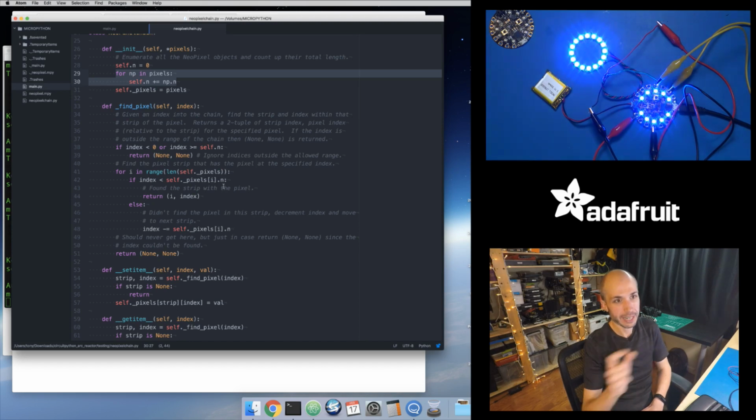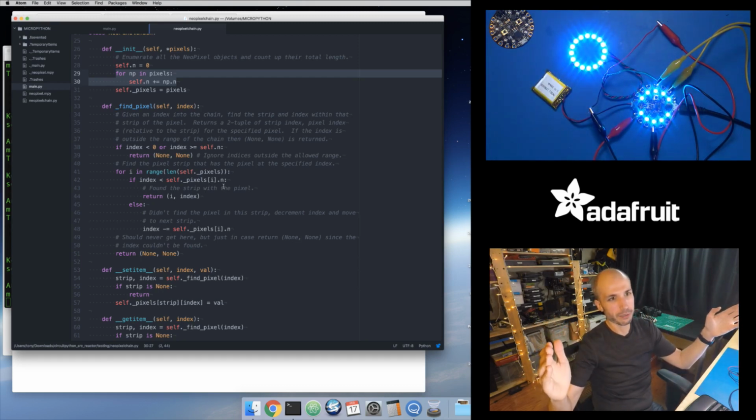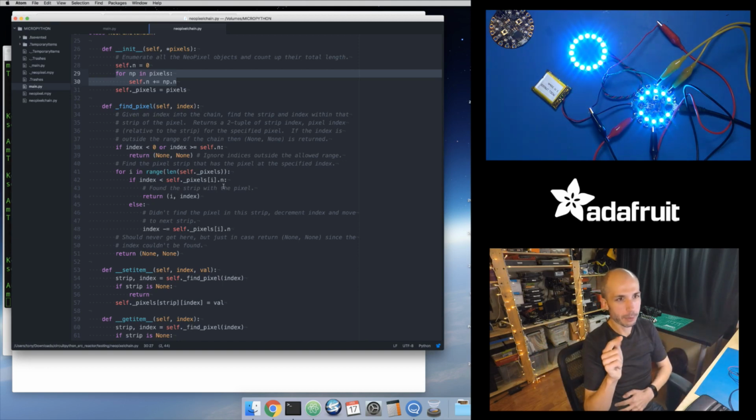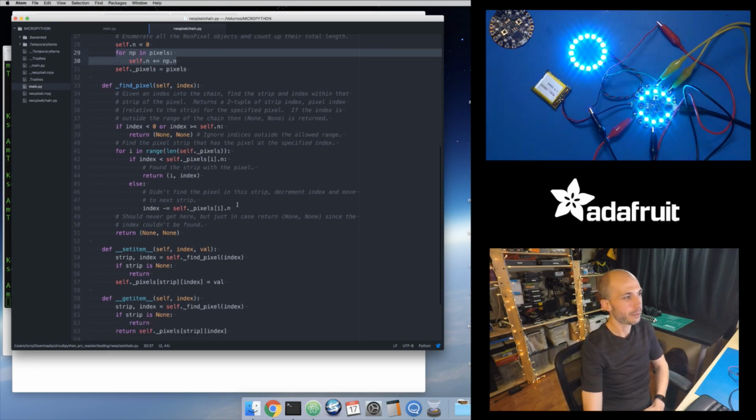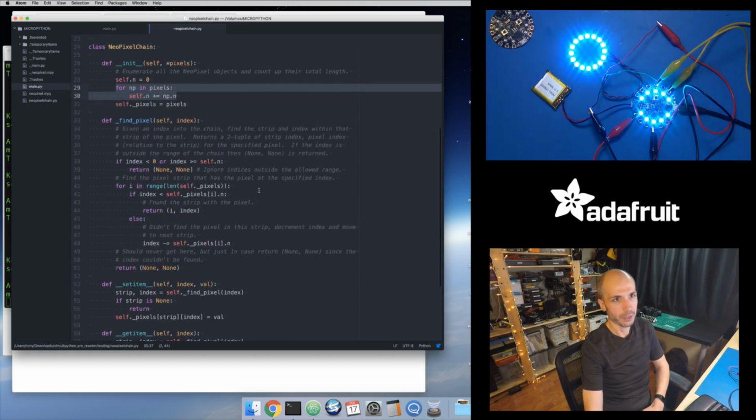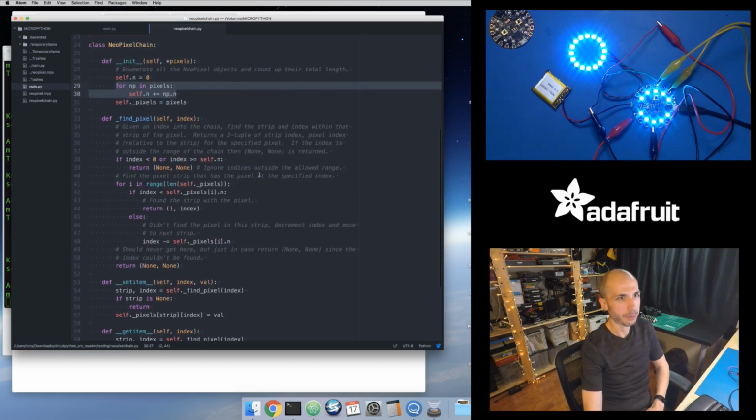Basically, you just take a collection of NeoPixel strips, and then you map those into a large global index. So, if I have this strip of 10 pixels and 16 pixels, now I have a global 26 pixel long strip. And then when someone says, okay, set pixel number 23 to red, I need to figure out that pixel 23 actually falls within the second strip, and it'd be like index number 13 or something onto there that I'd want. So you have to do a little bit of math inside of here to figure out where your pixels will fall. But it's not too complex, and you can see how this works in the comments here.